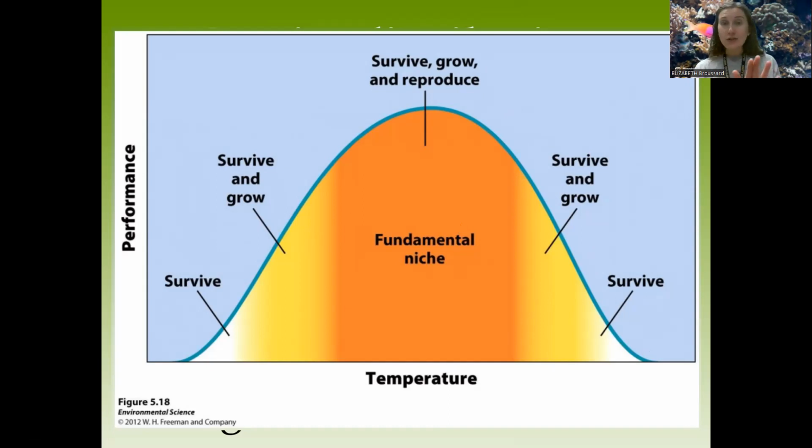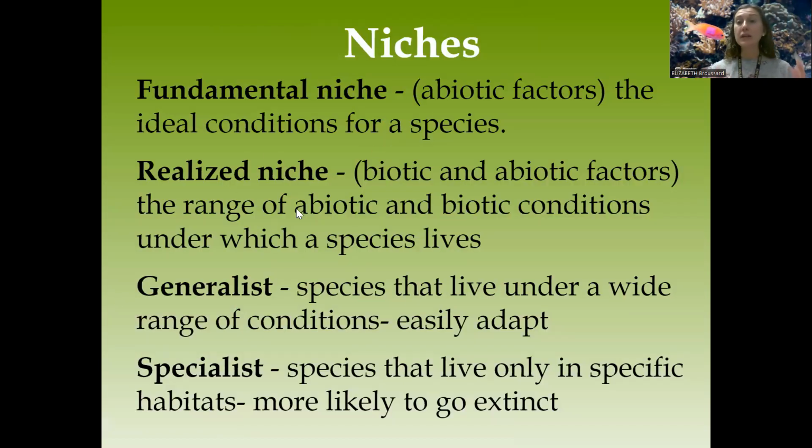From the fundamental niche, though, let's say I'm a bird, and my fundamental niche is this beautiful tree. This tree has the perfect abiotic conditions. It has all the food I need, all those abiotic and non-living things that I need. This tree is wonderful. However, I am a bird that could live anywhere on the tree, but there is some dang woodpecker that is a bully, and the woodpecker is competing with me for the trunk of the tree. The woodpecker needs to get all the bugs in the tree. So this woodpecker is kicking me out, and I'm not able to live in the trunk of the tree. I'm only able to live in the canopy or the branches of the tree. That canopy would be my realized niche.